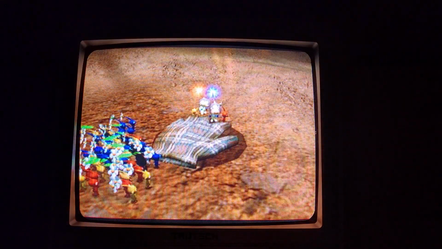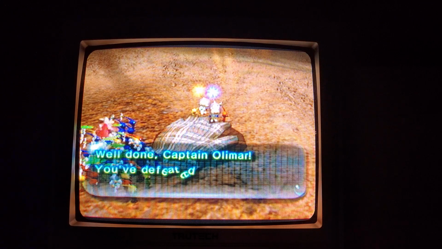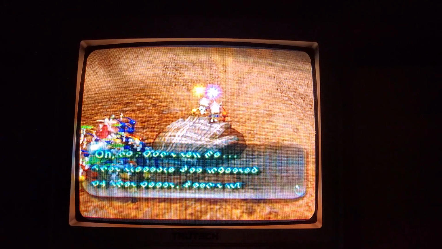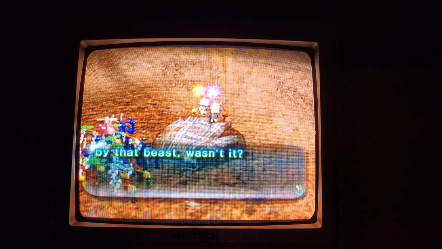Okay, so after each boss in the normal game, you get an item that upgrades your abilities, or gives you a new ability, or does something interesting. This is probably the least interesting thing any of these items do. It gives you the ability to lie down. Also, I was talking about a snake bird. That's the actual boss you'd get this from. Don't tell me that treasure was ingested. Yeah.